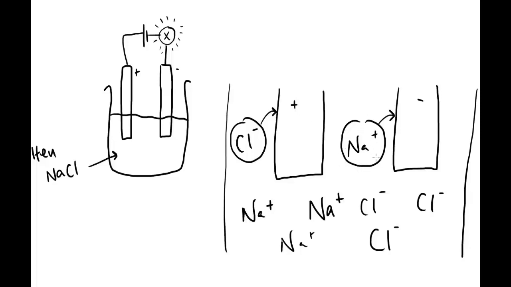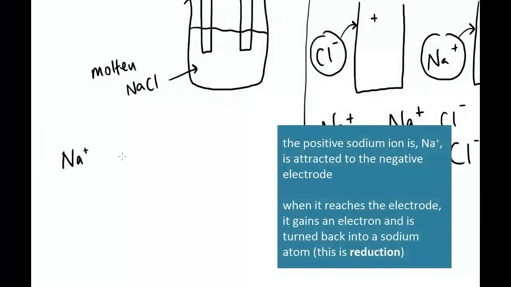Now what happens is that when this ion reaches the electrode, whether it be the positive to the negative or the negative to the positive, a reaction takes place. So our sodium ion reaches the electrode, and as it does, it gets turned into sodium atoms. And in order to do this, because it's a positively charged ion, it must gain electrons. Now if you think back to how this positive ion comes to be, if we take a sodium atom and we remove an electron, we end up with a unipositive ion, a positive ion that's charged plus one, the Na+ ion. So to get it back to its atomic state, without the charge, we have to put that electron back onto it.